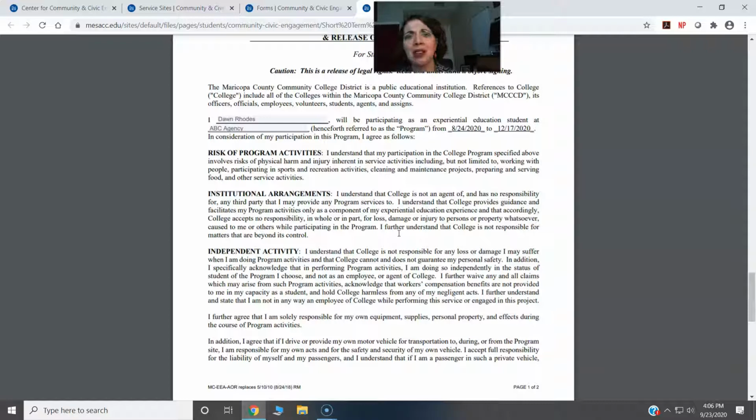We also ask you to think safety for yourself as well as the safety of those you're working with. So let's say you signed up and the agency was like, oh my gosh, I really need this tree limb cut down because it's fallen into the path where our clients and customers need to walk up and down to the entrance of our agency. And they hand you a chainsaw. If you've never used a chainsaw before, that's probably not the time to start using a chainsaw.